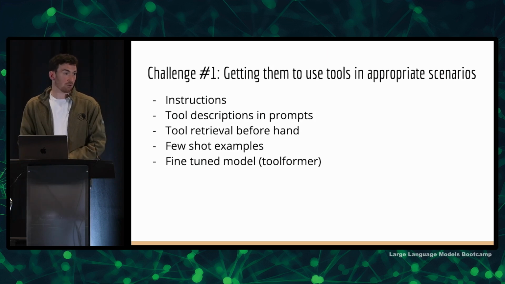Few shot examples I think can also be really helpful, so you can use those to guide the language model in what to do. Again, I think the idea of retrieval to find the most relevant few shot examples is particularly promising here. So if you give it examples similar to the one it's trying to do, those help a lot better than random examples. And then probably the most extreme version of this is fine-tuning a model like Toolformer to really help with tool selection.